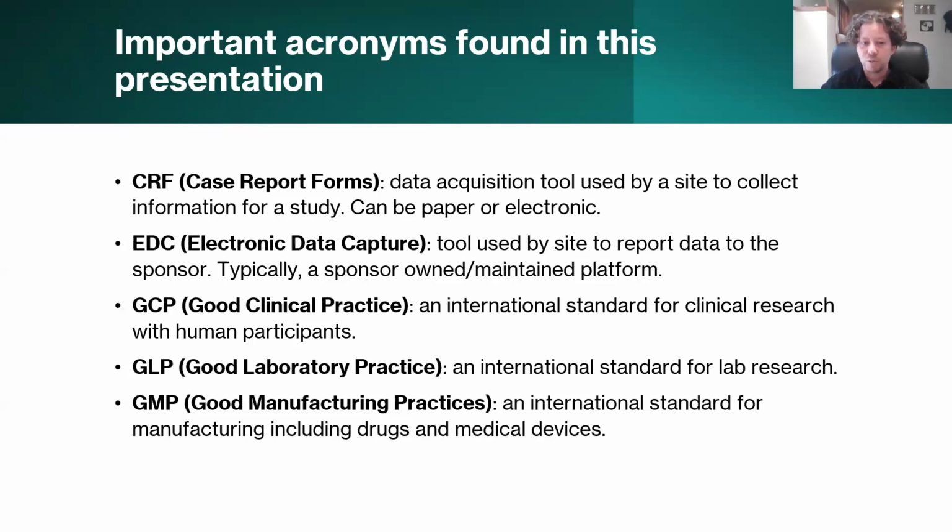GCP is, of course, good clinical practice, which anyone working in clinical trials has, I'm sure, heard of by now. It's our international standard for clinical research with human participants. GLP is good laboratory practice. This is an international standard for lab research, kind of similar to GCP, but it pertains more to the wet lab environment. And there's GMP. This is good manufacturing practices. It's an international standard for manufacturing, actually for pretty much all manufacturing, but importantly for us, it includes manufacturing for drugs and medical devices.